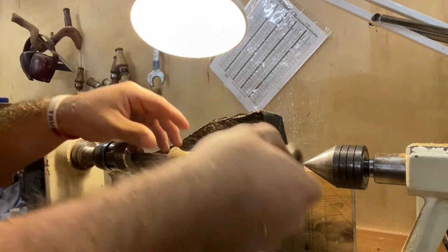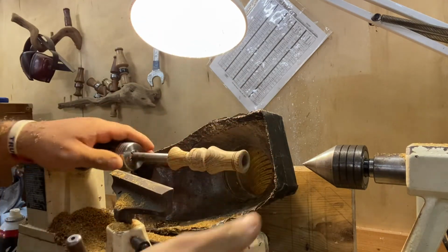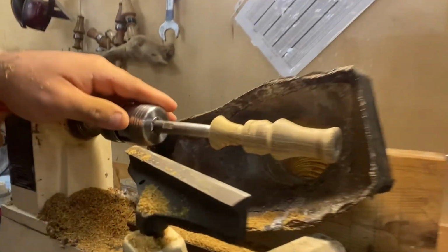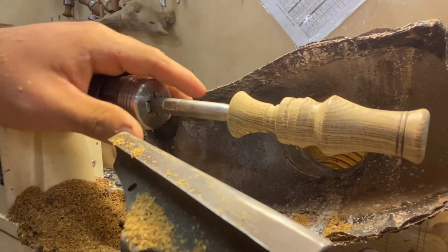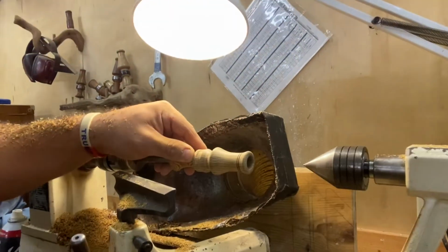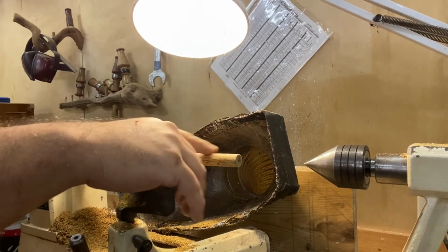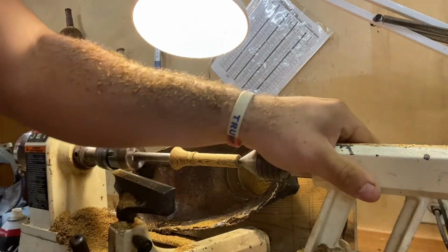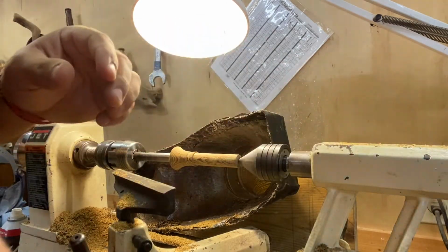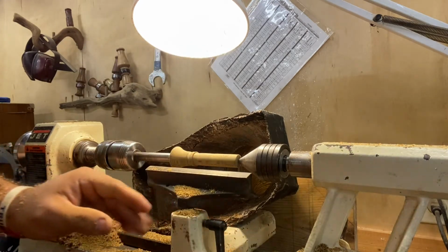Let's see if it fits and see what it looks like. It may not fit yet. So, there we go. That's what we're working with as of right now. So good shaping. Everything looks about right. I gotta sand it and I have to add O-ring grooves. We're not done yet. I have to make this slightly smaller to fit in my jig as well. So the way I like to do that is I like to get this tool, my parting tool. I just like to go up and down a few times.